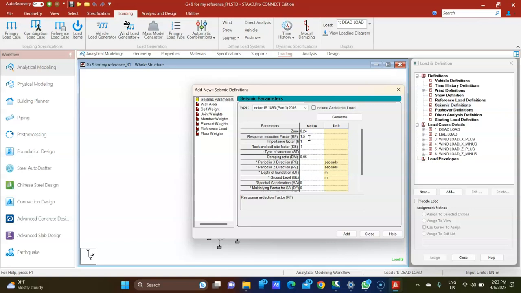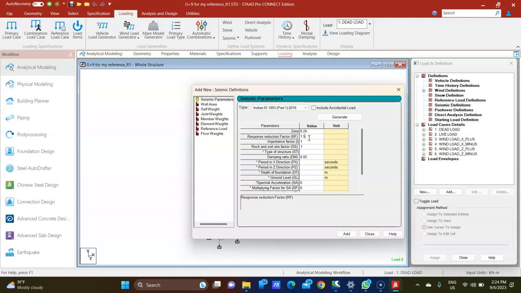Means ordinary? Ordinary frame means you will get the higher reinforcement at the span. You change it, consider it a special moment resisting frame. But nowadays, those who are considering the ordinary moment resisting frame, usually I used to cut like this and I used to say go for the radial, considering the ductile detailing. Right?